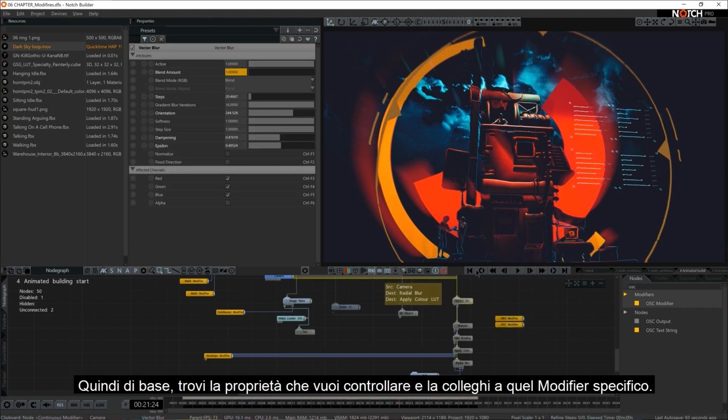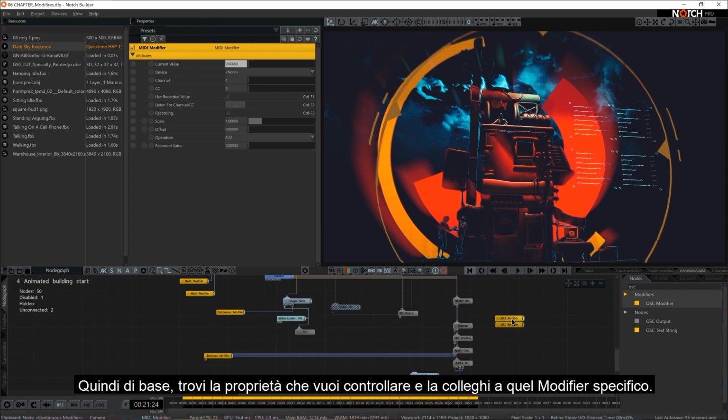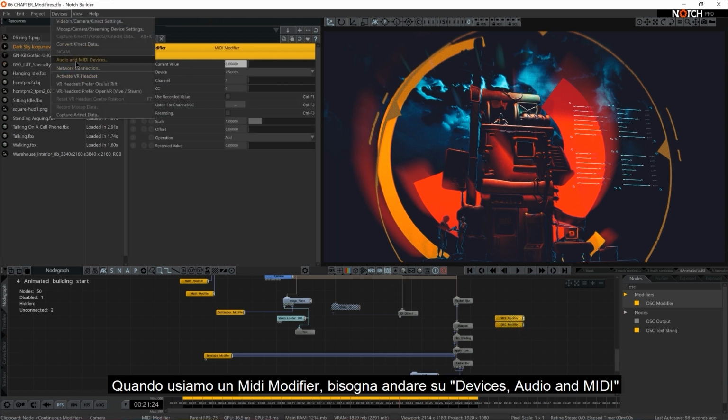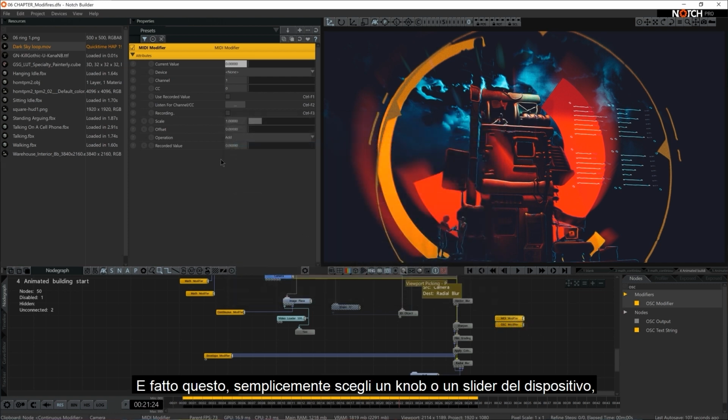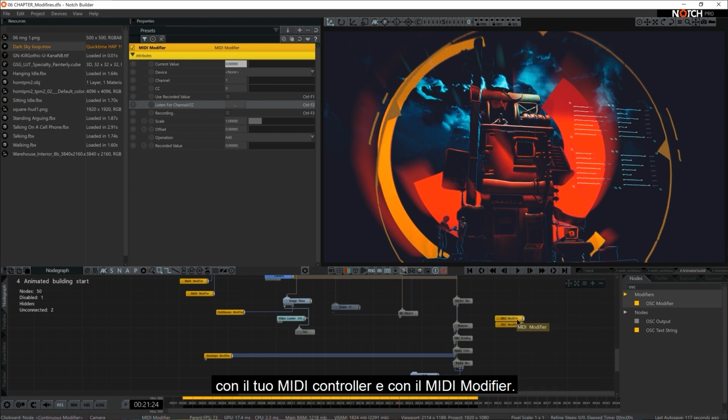So basically you find a property you want to drive and you connect it to that specific modifier. Now when it comes to the MIDI modifier, you just have to go to devices, audio and MIDI, and make sure that you actually have a MIDI device selected. It will come here. And once that's done, just choose a rotary knob or a slider and press on listen for channel, and you're pretty much set. That slider right there is already working with your MIDI controller, with your MIDI modifier.